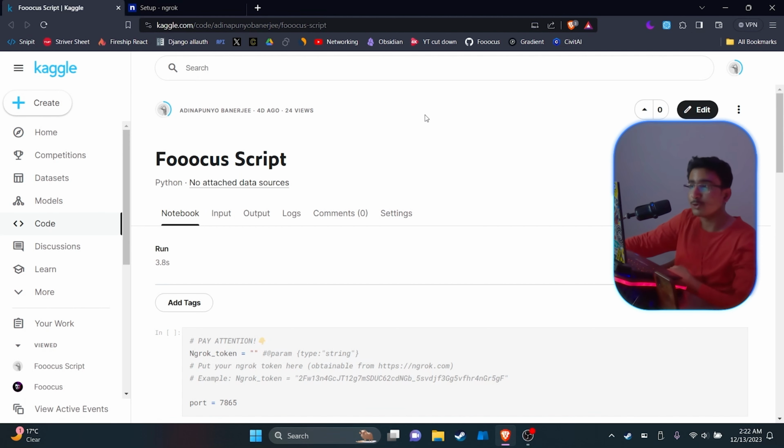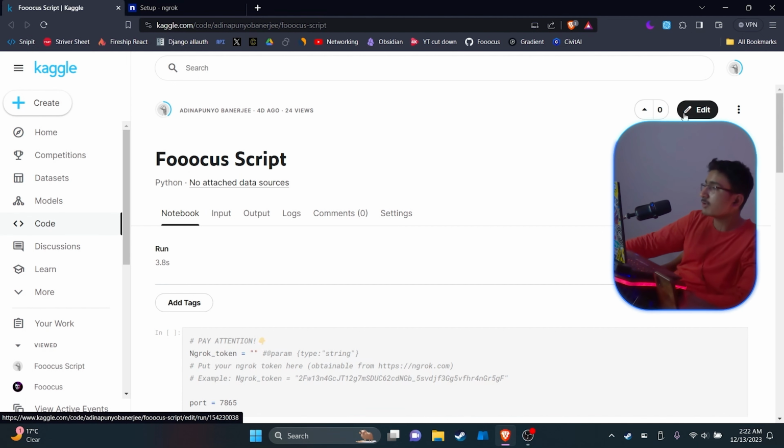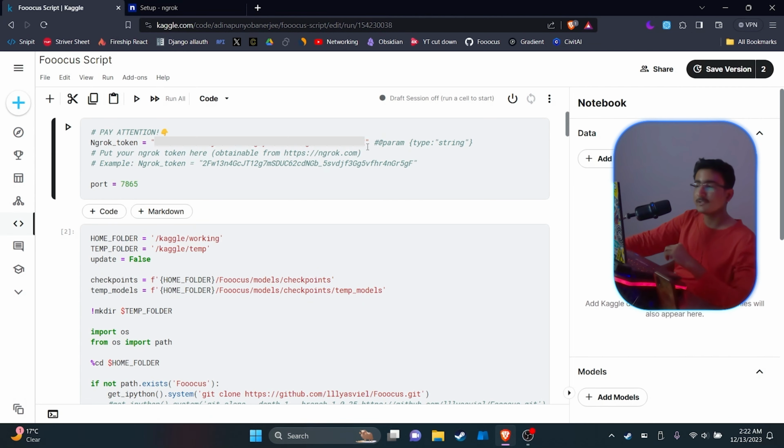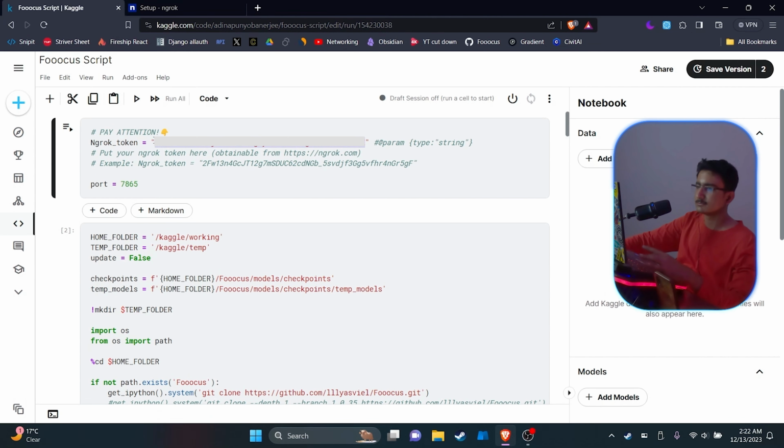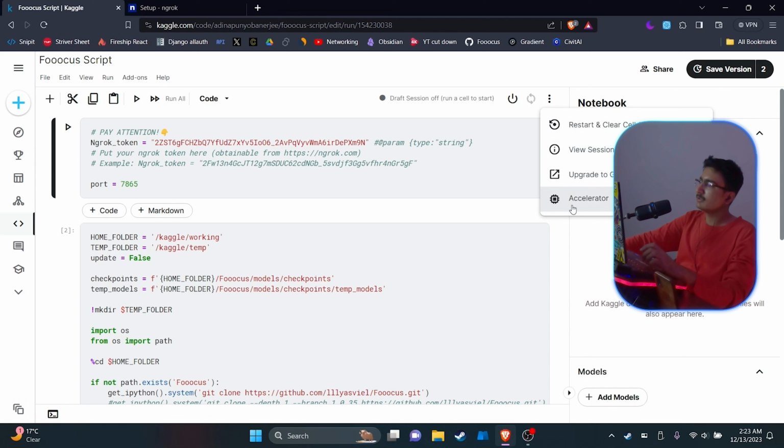You need to create an account on kaggle.com. You're gonna go and hit edit, and after hitting edit, you're gonna put your ngrok token here. This is initially gonna be an empty string. You're gonna put your ngrok token here and then click on this button, accelerator GPU P100.